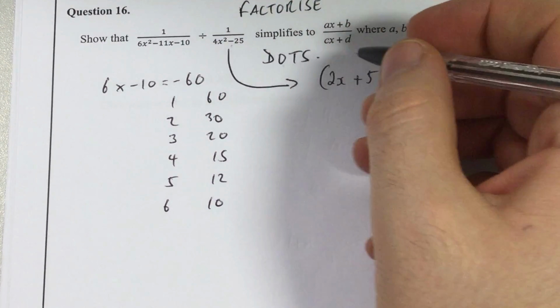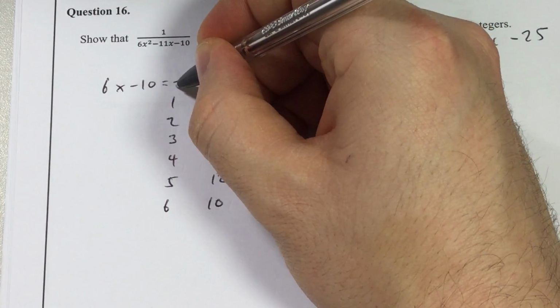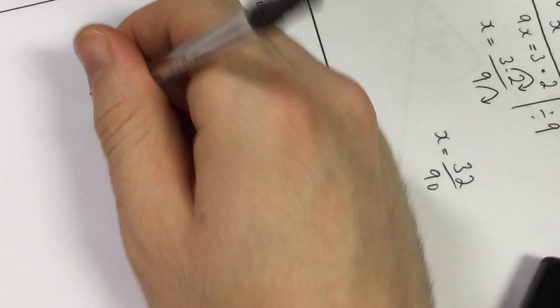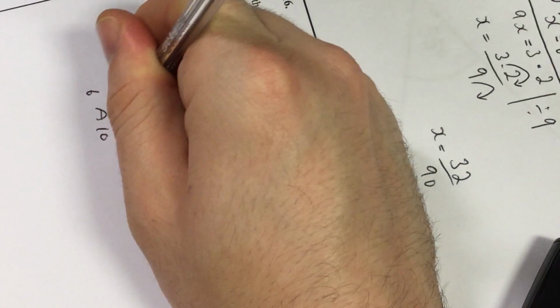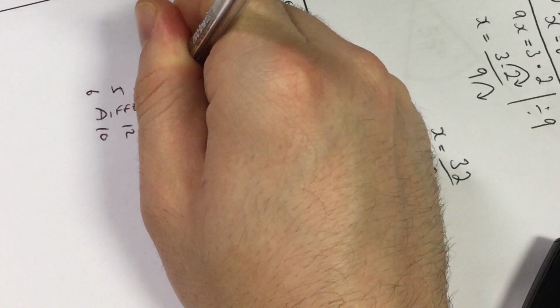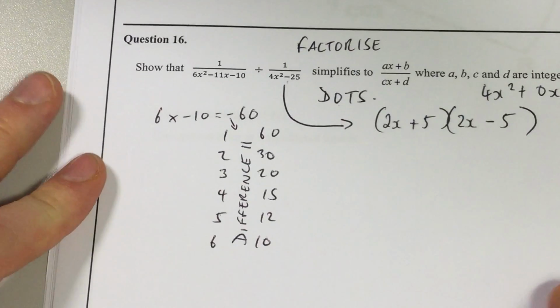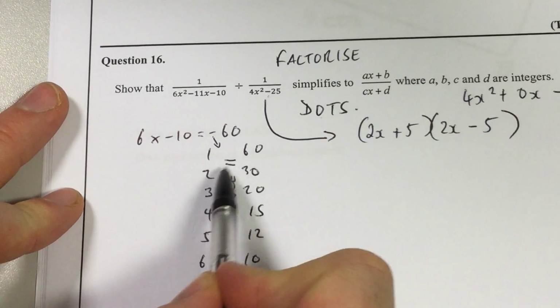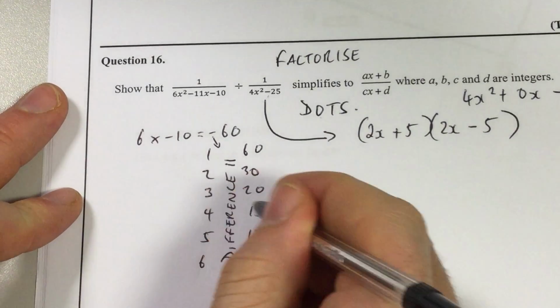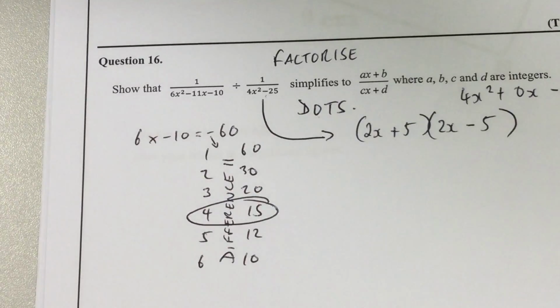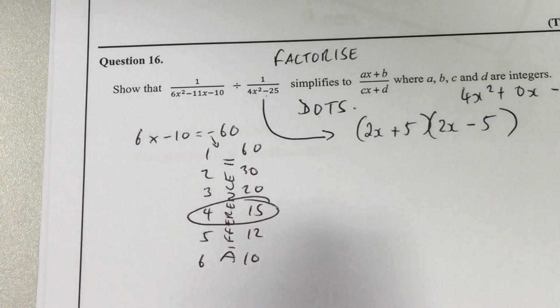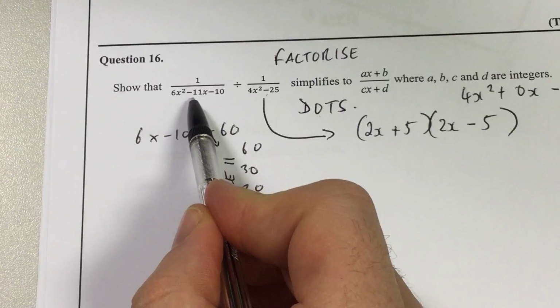And because it's a minus, I'm going to look at the difference, the middle. So a difference of 11. Okay, so which ones have got a difference of 11? So that's got a difference of 59, 28, 17. So these two have got a difference of 11, 4 and 15. Okay, so I know I'm going to be breaking this middle into that.